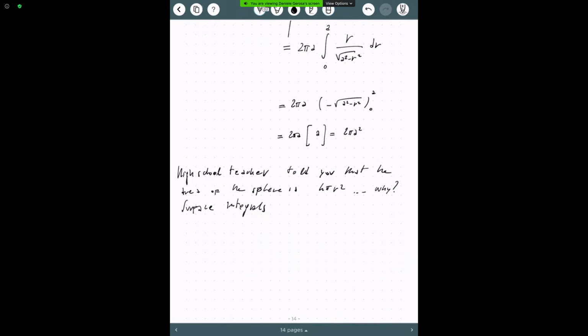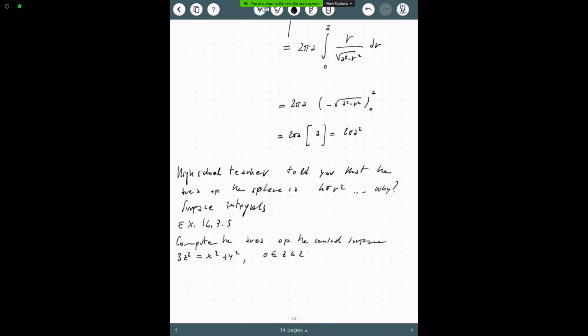Okay, so this is exercise number 3. We can take a look at something else. Number 5, for instance. Again, here we have area: compute the area of the conical surface. Three z to the power of 2 equal to x squared plus y squared, and z is between 0 and 2.